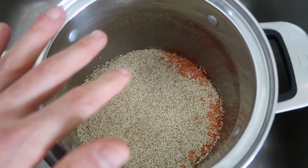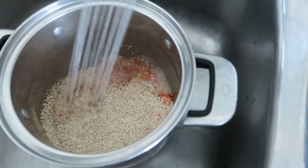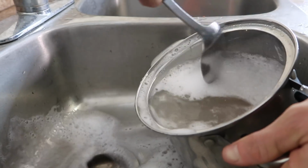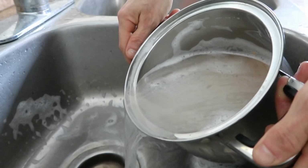So I always like to rinse this well before I cook it. Quinoa can have a little bit of a bitter flavor if you don't rinse it first, so it's always a good idea. So you just wanna rinse and discard the water a few times until it's no longer foamy like this. All that foamy stuff is what makes the quinoa bitter, so you wanna make sure you get rid of that and just rinse it a few times until the water runs clear.